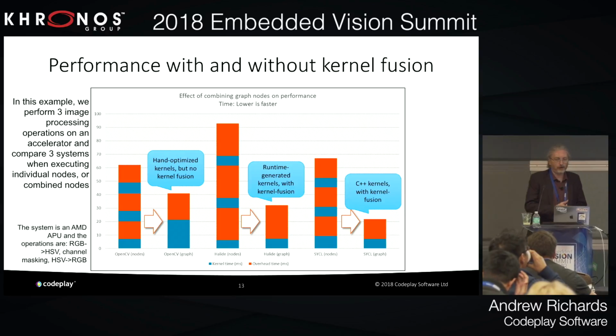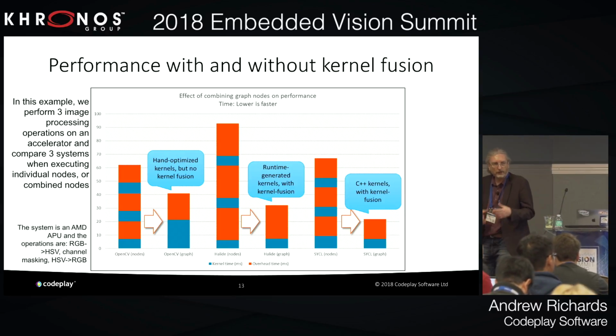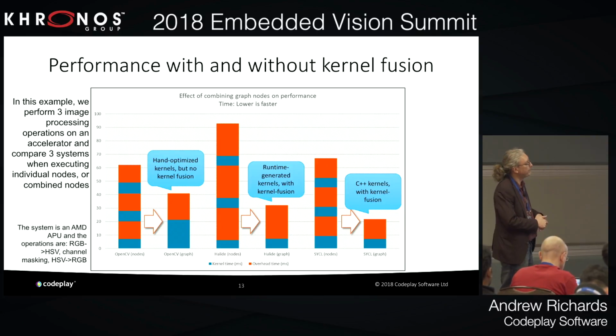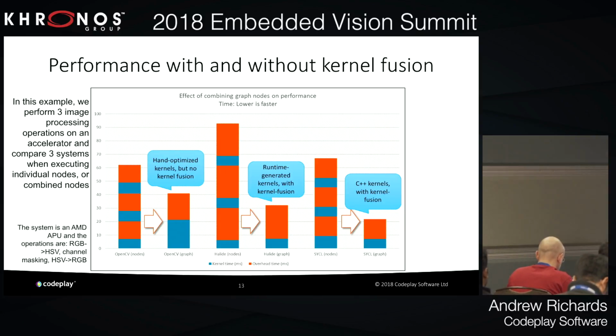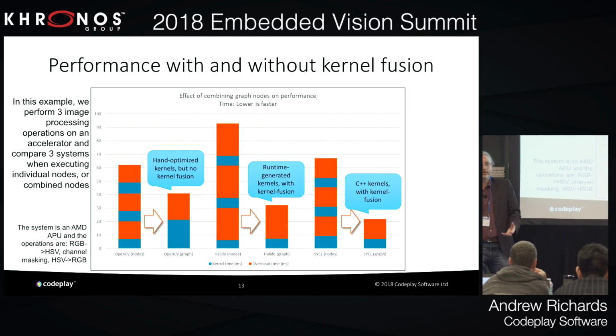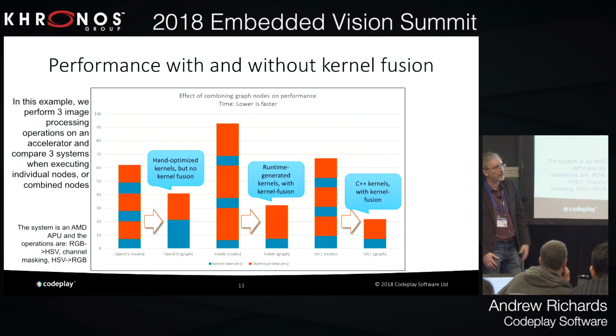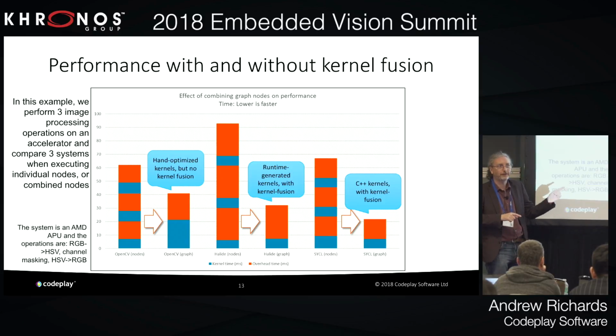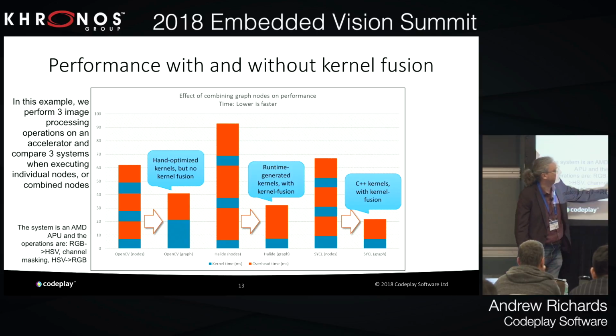So this is a simple graph that I show to be able to show real numbers in a very simple case so you get an idea behind it. So what we did is we took OpenCV, so that's hand-coded OpenCL code, and we ran it on an AMD GPU, and we gave it 3 trivial machine vision operations. This is something OpenVX does as well. We should do OpenVX for this as well. I should add OpenVX to the graph, but it's going to look similar to some of these other things. But OpenVX does kernel fusion as well, of course.